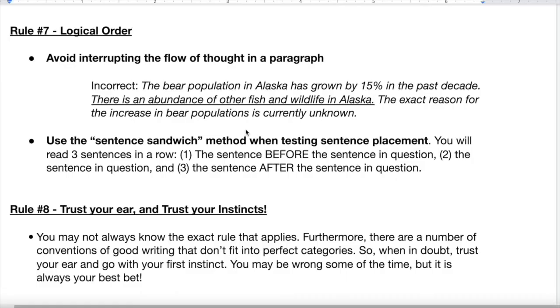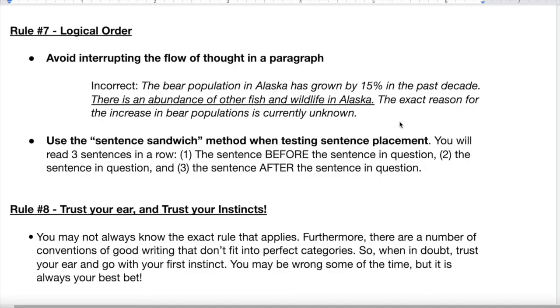Do you see what's wrong with that, by the way? Oh, the bear population in Alaska. I'm gonna be honest, I don't really see anything. Yeah. So I've underlined a sentence that's really interrupting the flow of thought there. Well, I see it says other fish when it was just talking about bears. Yeah. So in the first sentence we're talking about bears and the bear population, and then in the second sentence we're talking about other fish and wildlife. Yeah. But then we go back to bears after that.